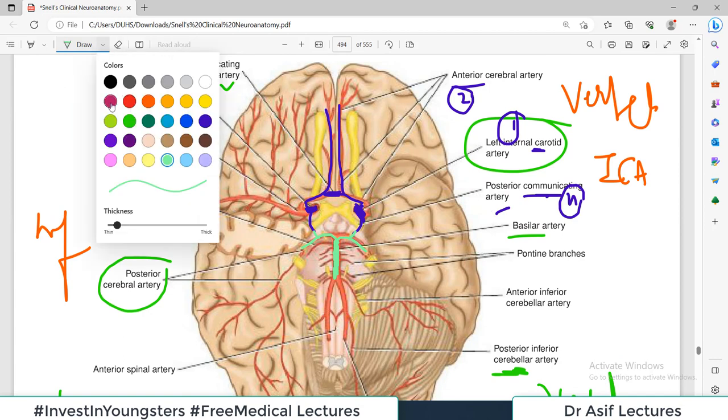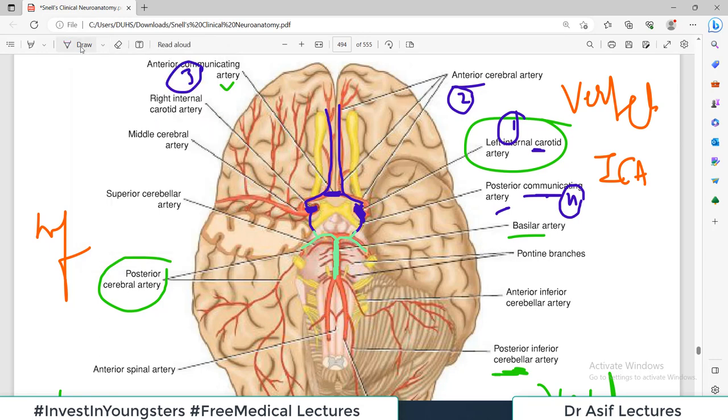Ab ye is pure chakkar mein jo yahan pe cheez nazar aa rahi hai, that is actually the circle of Willis. Basically ye hai circle of Willis. So circle of Willis is the communication between the internal carotid system and the basilar system, vertebral system. Branches kaun kaun si yaad rakhni hai? Char branches from the internal carotid, aur basically ye do branches, actually do bhi nahi, main kahunga ek hi branch, because only the posterior cerebral is actually you know contributing. Basilar to hai hi na, basilar aa rahi hai from here, so even if you count this, okay, number 2. So total ye 6-7 arteries hain jo aapas mein communicate karti hain.